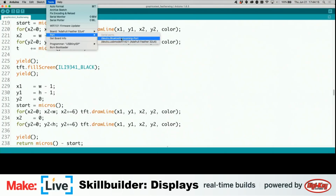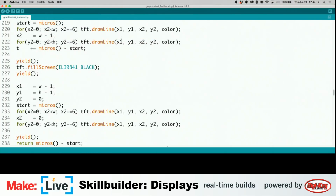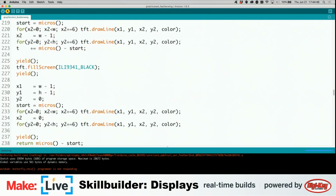There we go. I've been noticing that OS X has always been a little bit silly about serial over USB, and this is no different, but it's being a little bit more aggressively weird about it. All right, so it's uploading. This is a bunch of code, so it's going to take a little bit longer. I also believe that the communication protocol with this board is a little bit slower. But in a moment, we should see this display refresh.